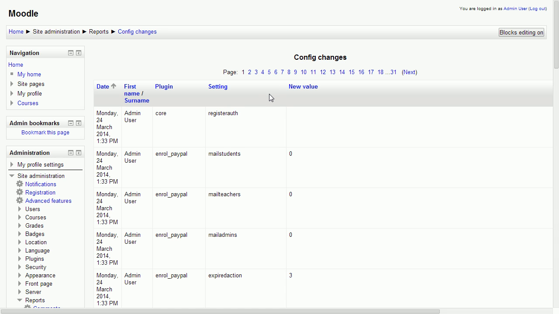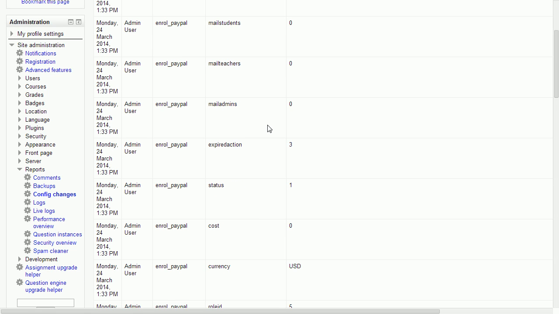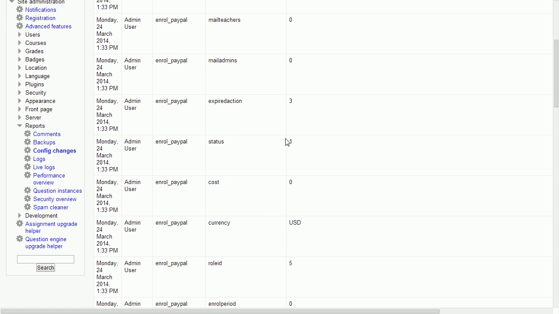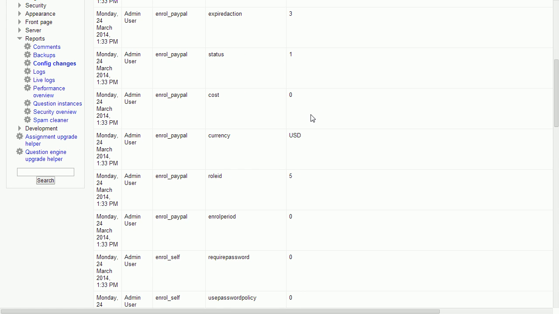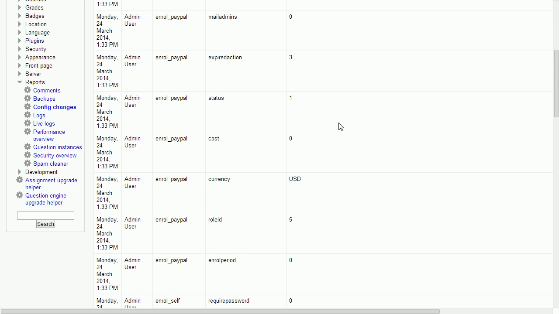For example, when you have more admins than just you, they of course can change some of the options. And if they change some options and you don't know and something went wrong, you can see which user changed what option, in which settings, to what value. Then you can track what has been done, and you can undo these options and select other options.